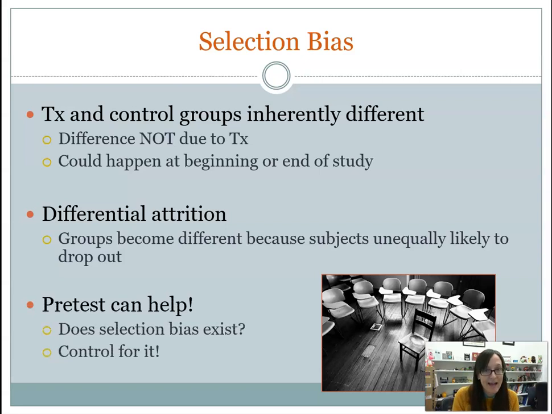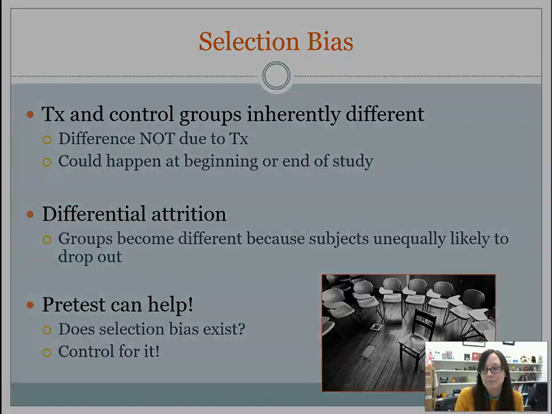Now, pretest can help with this because, first of all, it can tell you if there's a selection bias right at the beginning before you do anything. If you have a group that is just different for some reason, you can tell at the outset, and then either regroup people, or you can just control for that if you know it exists. So if there is something at the beginning, then pretest can help with that. But if something happens along the way, like differential attrition, that's harder to control for. Although if you know it's there, it's possible to control for it, but it makes things more difficult.